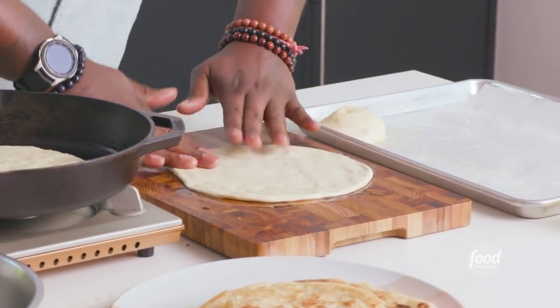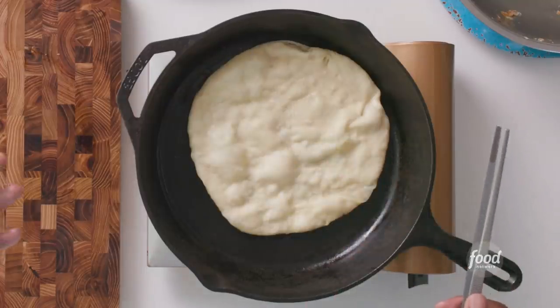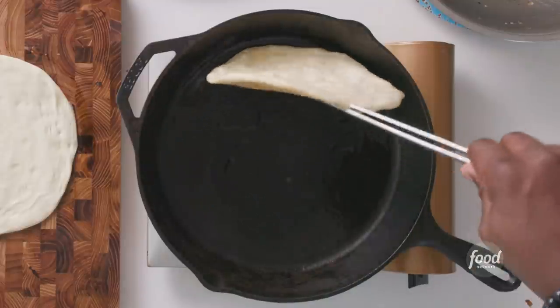Roti is really from India. The Indians were pretty much the last group brought to South America as indentured slaves — basically another word to say you're free, but you're still working on these plantations. They brought all their culture and all their food, and this is one of the things they brought. Anywhere you go throughout the Caribbean, roti is a staple. I was so excited to make it today because it's something you'd normally find in Indian cooking, but I wanted to showcase that this is also part of our culture — and obviously I put my twist on it.